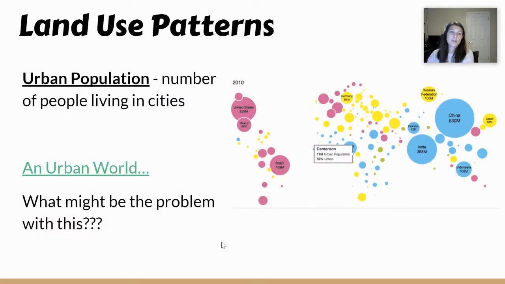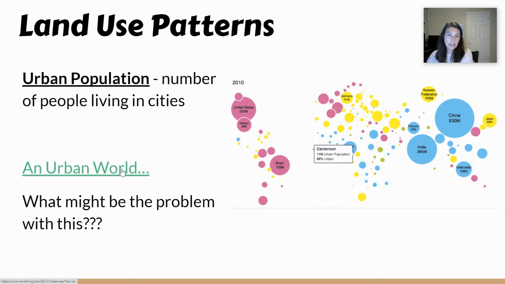Okay. So one of the other things that's important to remember about population growth and where it's happening, and not something that we actually talked about yet, or I kind of did mention it: the world is becoming more and more urban. And what that means is that more and more people are actually moving into cities.